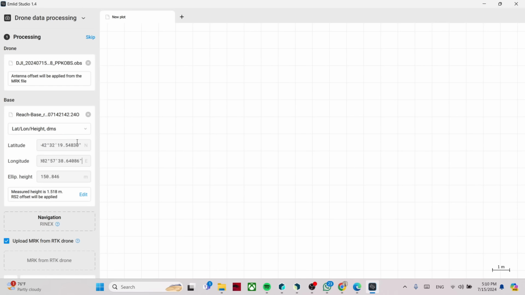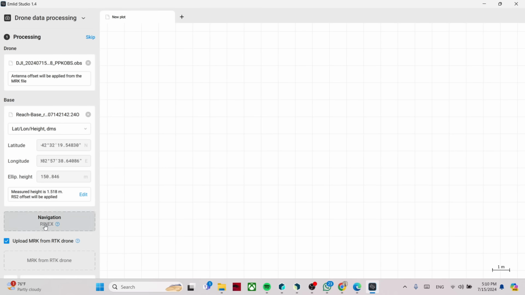Open. And what it's going to ask for is our latitude, longitude, and ellipsoid height for the point that we were occupying. And so that was the NGS monument that we set up over. We're also going to need the height of the base station, which again we measured and we have. Okay, here we go. I've updated the positions as well as the height of our base station.